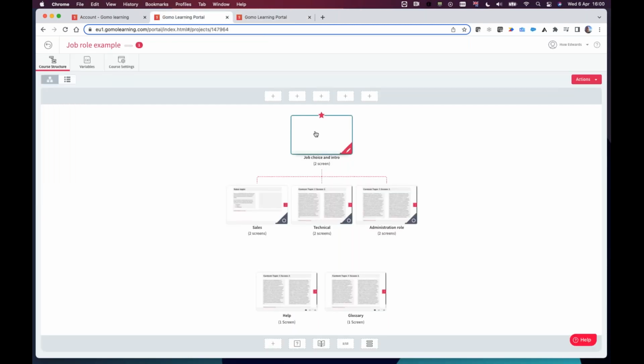are prompting the learner for their job role choice, and we're using buttons for them to choose that. And when they click on a button, it's going to store a value in that variable that we created, the variable called job. It remembers that value, and then on the next screen, we're using the values contained in that variable to show and hide things on the screen using display conditions.